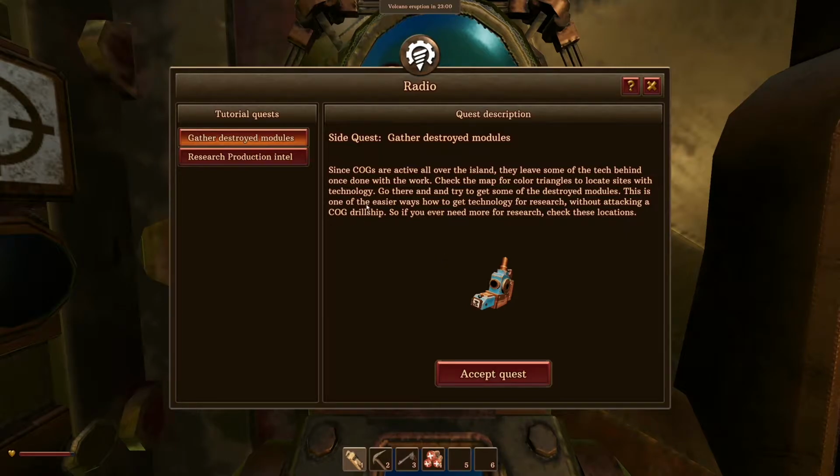Gather destroyed modules, side quest. Since COGs are active all over the island, they leave some of the tech behind. Once done with the work, check the map for color triangles to locate sites with technology. Go there and try to get some of the destroyed modules. This is one of the easier ways how to get technology for research without attacking a COG drill ship. So if you ever need more for research, check these locations.